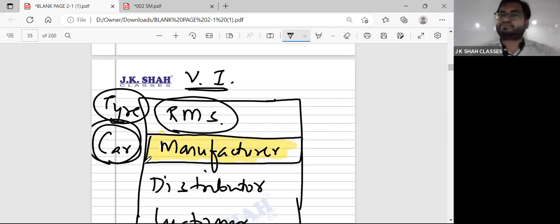Vertical integration. The major problem of vertical integration is, it's easy to talk about it: I will start this business, I will start manufacturing tires also. But there are practical challenges. You'll have to set up a factory, you'll have to hire employees, and you are in a way diverting from your main agenda. What is your main agenda? Making cars. Making tires is not your strong point. Making cars, assembling the car, is your main strong point. Why are you diverting from your main business? I hope you understand. Divided attention is not good. You should have undivided attention.